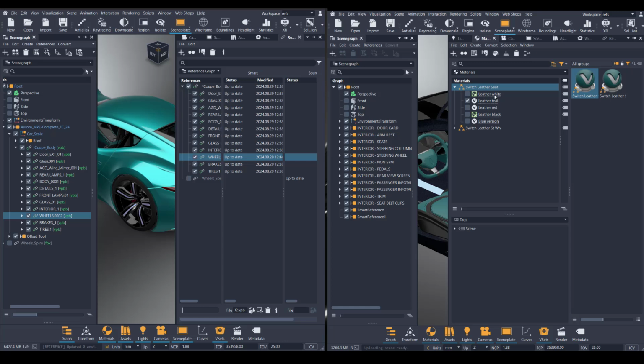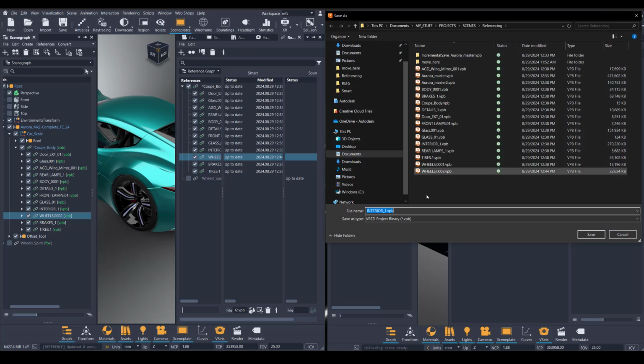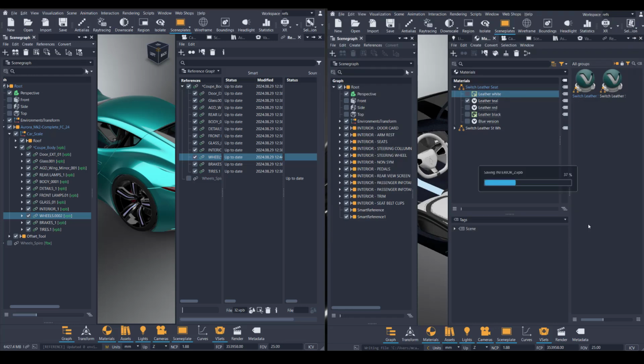And instead, let's make these parts white. And I'll save my file again with a different name, going up in my numbers to 2. So I get to keep 1 and 2, both versions.